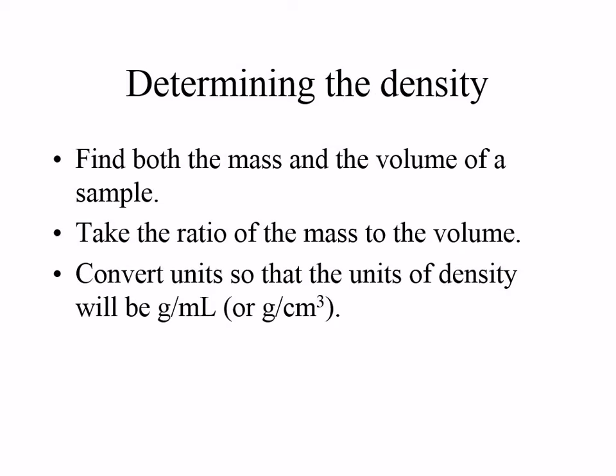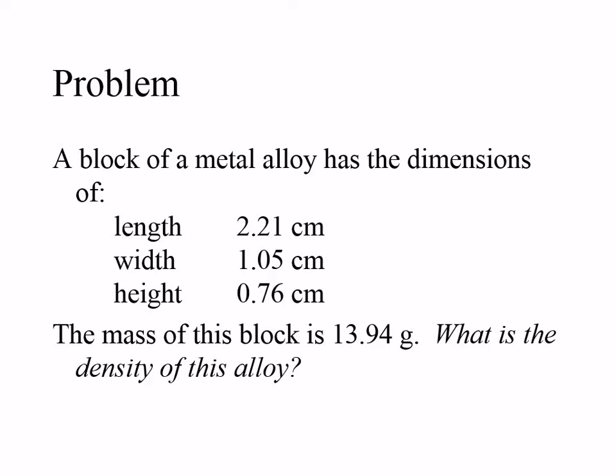So we're going to do an example here in class, akin to what you guys are going to do tomorrow. Like I said, set an object aside, find its mass, find its volume, and do a division problem. Don't forget your units, and that'll be that. Oh, and don't forget to round, according to the rules we talked about before. So the example we're going to do is a block of sorts. It's an alloy block, and the 3 unique dimensions are given. So we know to the nearest hundredth of a centimeter all 3 dimensions.